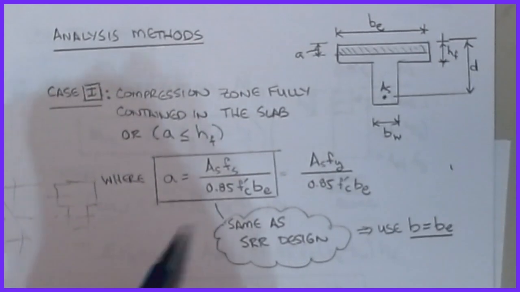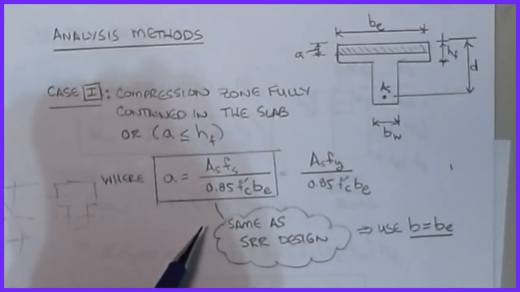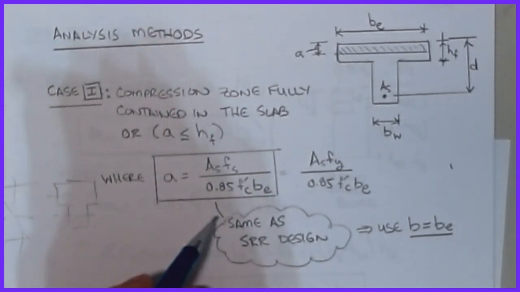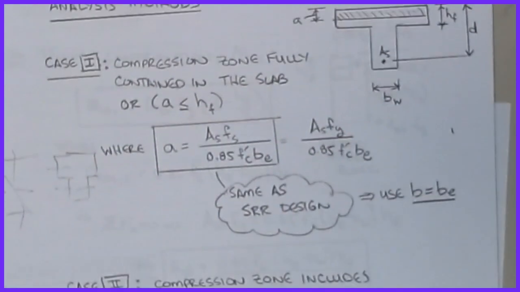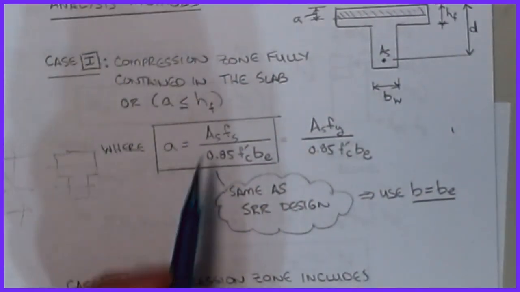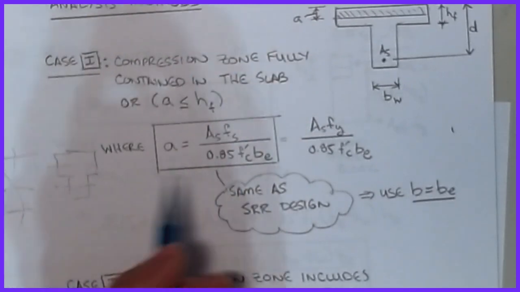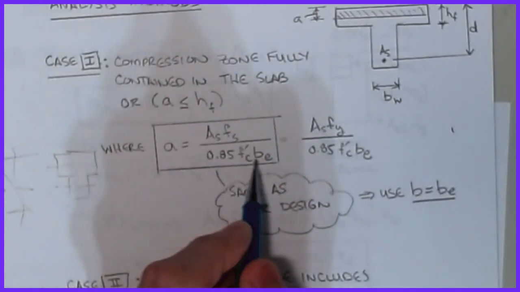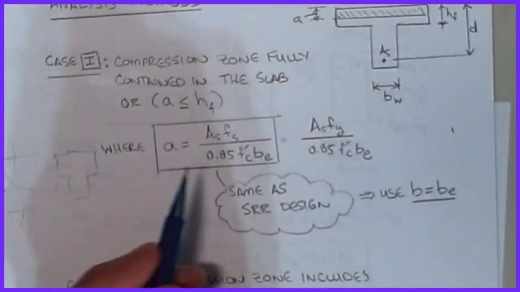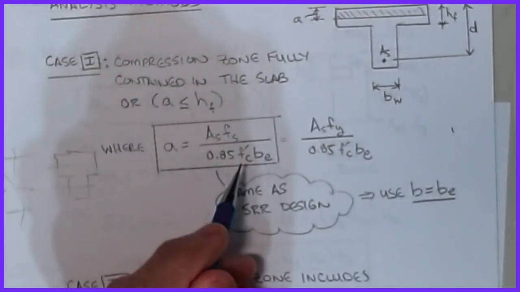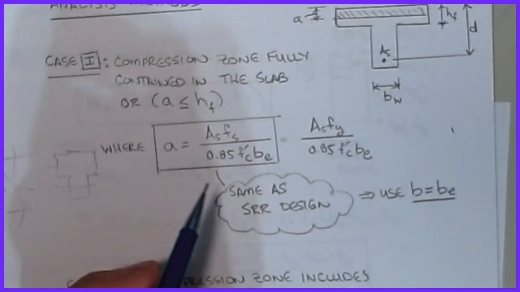And again, we've gone over all this back in the Whitney stress block, so if you don't recall how that's done, go back and take a look at the doubly reinforced sections or even the singly reinforced SRR beam videos. We've talked about where all that's coming from, but at this point I think you've probably got this down. We've done this several times. Okay, so again, it's the area of steel times fy all over 0.85 f'c, and then b, instead of being the width of the rectangular section, is now the width of the flange, so it's this BE value.